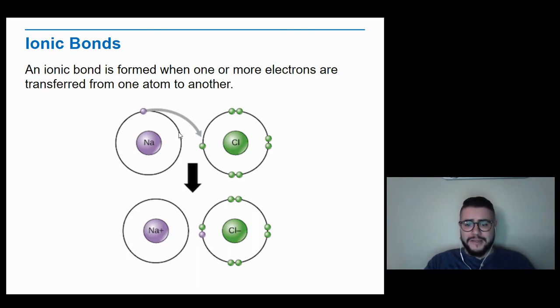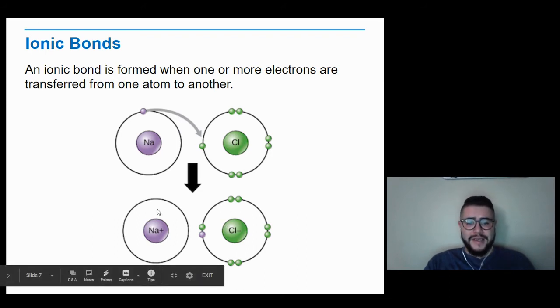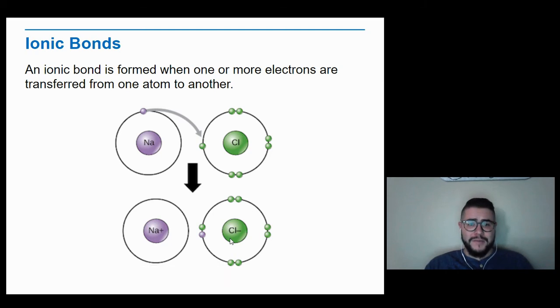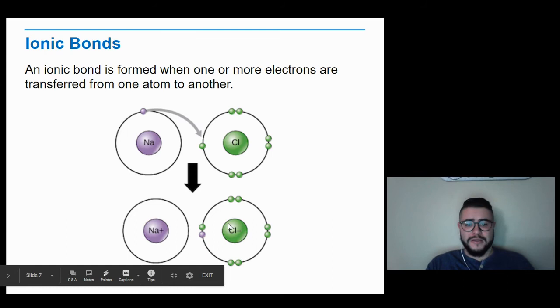Eventually, sodium, because it gave away its electron, will become positively charged, and chloride, because it accepted an electron, will become negatively charged. Think of magnets, right? Positive and negative attract. And so what they form here is called an ionic bond, where these are ions. Ions have different charges than the elements. Here's a sodium ion, it's charged. Here's a chloride ion, it's charged. They are bonded together by this slight electrical attraction here.